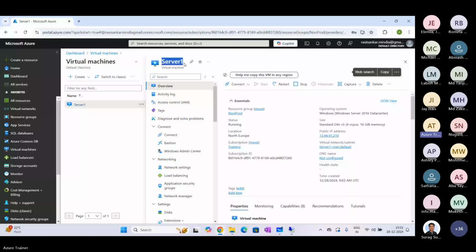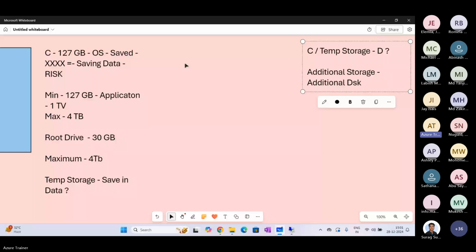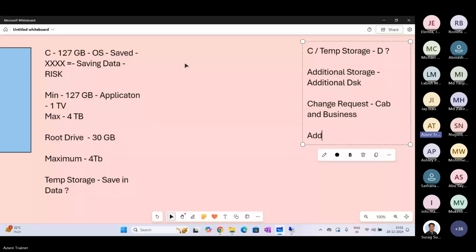Whenever you add any additional disk or storage, you need to ensure that you have an approved change request, approved by the CAB and the business, because adding an additional disk adds additional pricing for your VM. That is an important point.